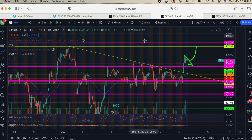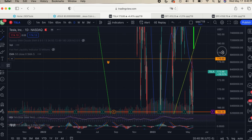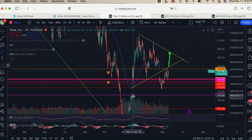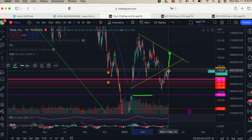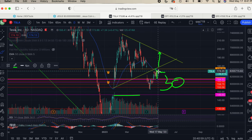Don't get overly bullish. The only thing I'm overly bullish on is Tesla, because I want you guys to look at this and tell me if I'm wrong. We have a gap down here at 145. Currently, we're at 175, right? So a 30-point move. Everyone is expecting this 50 EMA to be resistance, just like it was here, which was also the trend line retest, which was an awesome move that we caught. So the expectation, if they do retest this, is for a 30-point move down.